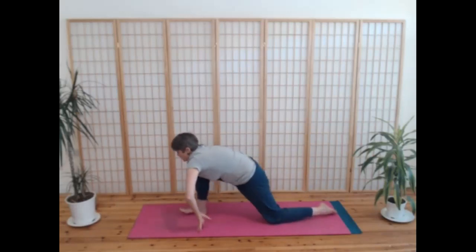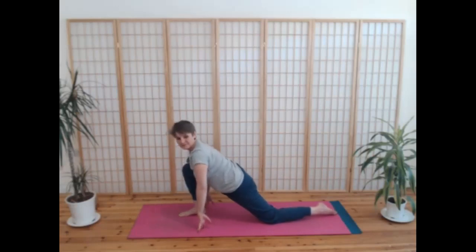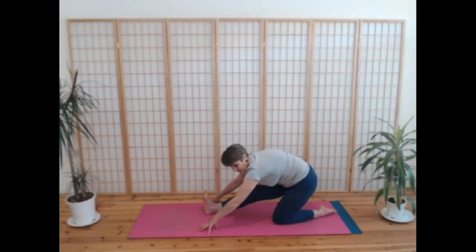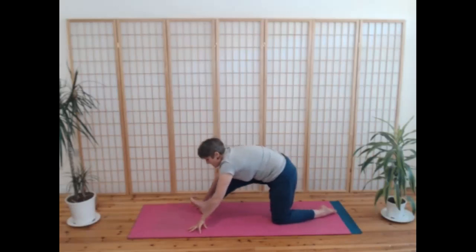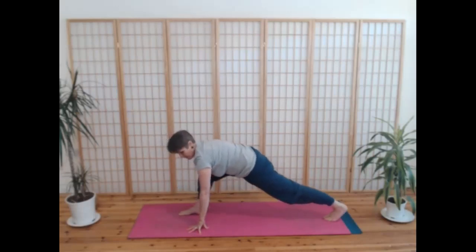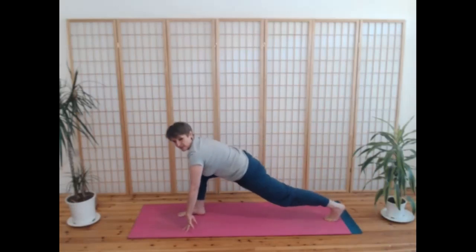And breathe in, rock forwards. And breathe out, pull back. And then breathing in, rocking forwards. But now breathe out and curl your back toes under. Lift the back knee. So we're in a lunge, runner's lunge.